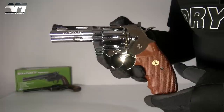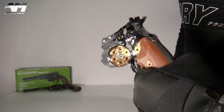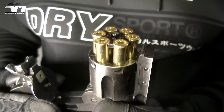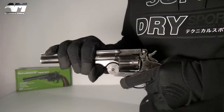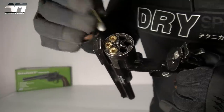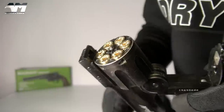It's a top break. Meaning, unlike the more familiar way of loading or unloading your cylinder type revolver, check this out. Oh, not only is that super cool, I'm loving the fact that it has an extractor that does that. And that's not all. Watch. You fired all your shots during gameplay and you want to quickly load it up again. Instead of taking these out one by one, oh yeah. Now, where have they gone? That's the only problem. You could probably lose them. But seriously, how cool is that? Right, get these bad boys back in. And again, I've said this before in other airsoft revolver reviews, how satisfying is it putting them in again, one by one?